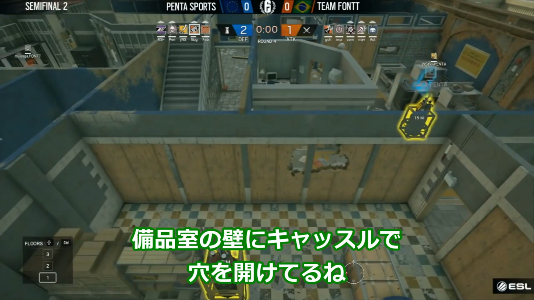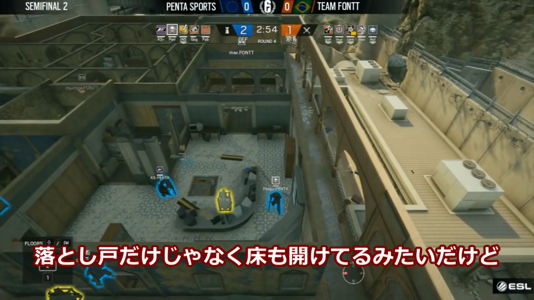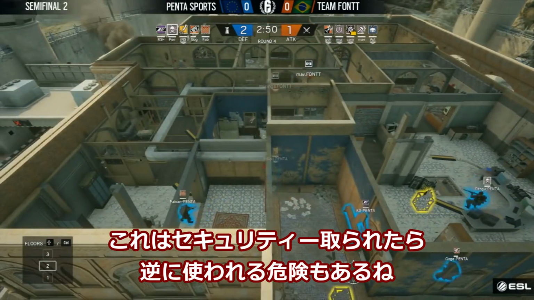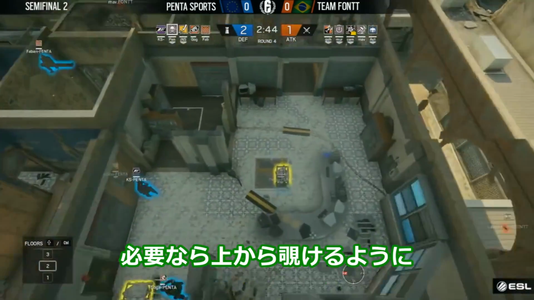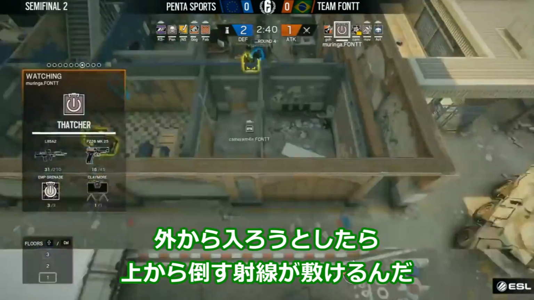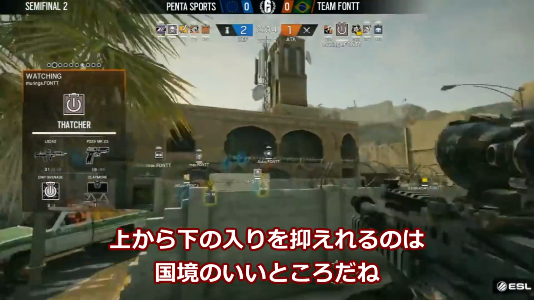So in here, we're going to see even using the Castle to open up the side of the walls here. They opened up the hatch on the floor as well, and that might be something that could be used against them if they lose control of this room. Yeah, and Pengu even opening up a few of the floorboards so they can look down if needed, and this basically gives you a line of sight into the outside if they try to rush in through the window. Absolutely, and that's one of the great things about Border is using the top floor to aim down to the bottom floor and control doorways.